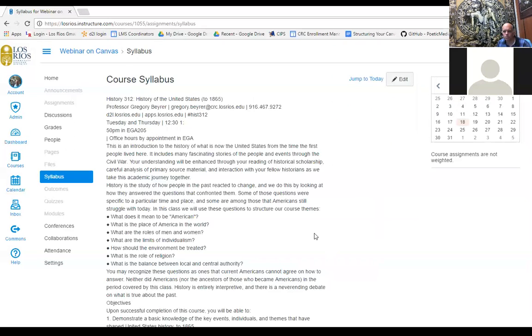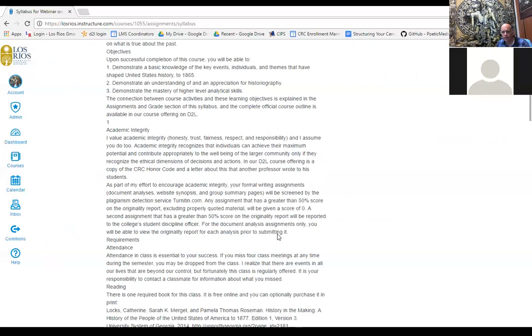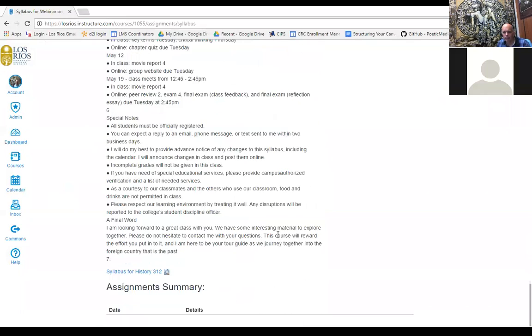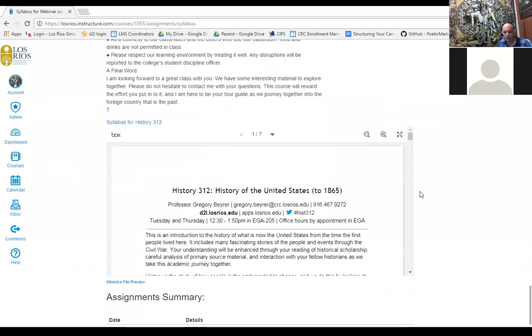And now, from my students' perspective, look how long this web page is. So they have to scroll all the way through that. There's my course calendar before they get to the assignment summary, which is there at the bottom of the page. Again, this is empty right now because I don't have any Canvas events put in. And so I hope that this demonstration shows you a good example of why you might decide just to upload that PDF file or Word document or PowerPoint instead of copying and pasting and filling the entire page with it.